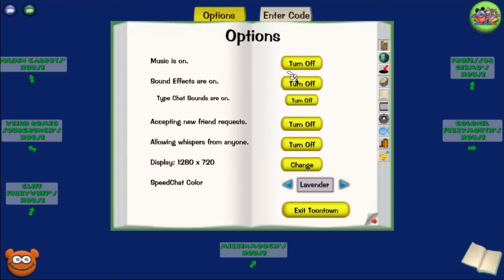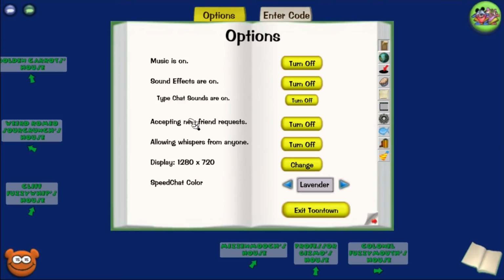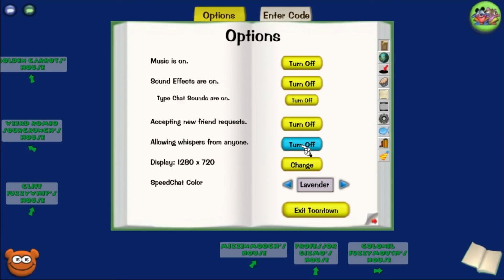Options, you just have your music, your sound effects, type chat sounds, which is like the sound you make when you say something. Accepting new friend requests, that's just obvious. That explains itself. It's basically just if somebody asks you to be their friend, that's a friend request, and people can friend you, and this is checked, and if I click this, they wouldn't be able to. I'm going to leave that on. Allowing whispers from anyone, you can turn this off if you're in the middle of something, or you can set it to just be friends or anyone.